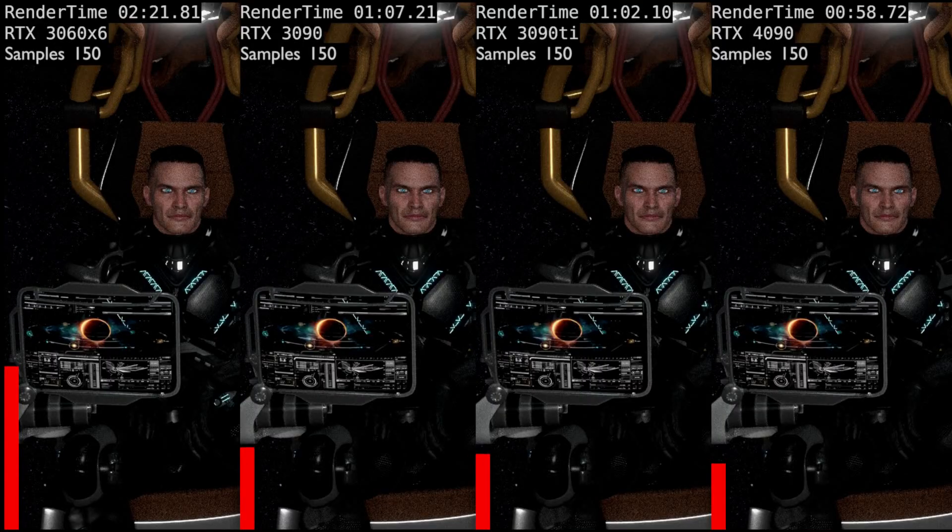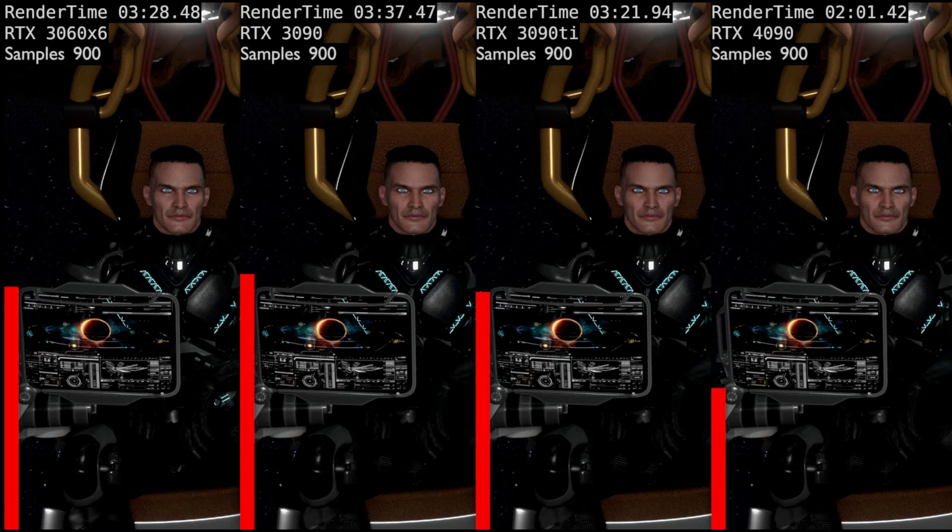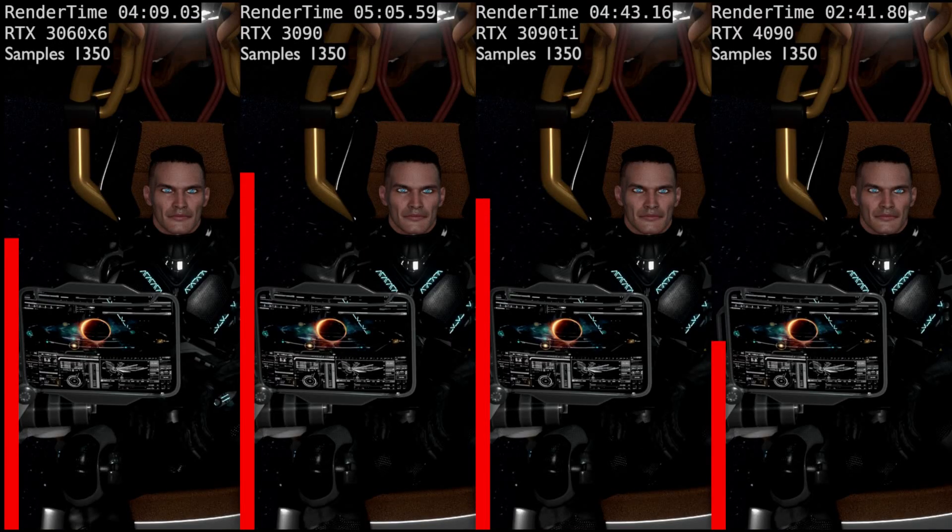Having six 3060 GPUs might seem like a less expensive way to gain speed and power, but for me the 12GB memory limitation is a wall I run into a lot. I have added a memory saver add-on that can resize image textures to save memory. I also use procedural materials more and more — it uses less memory and the GPU does all the math. The difference with one powerful GPU instead of six less expensive GPUs is massive; you save space and power.